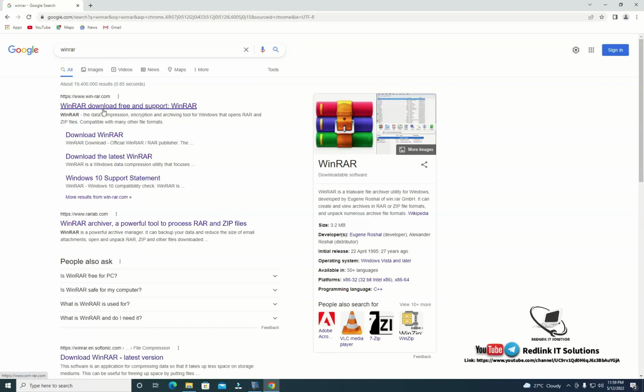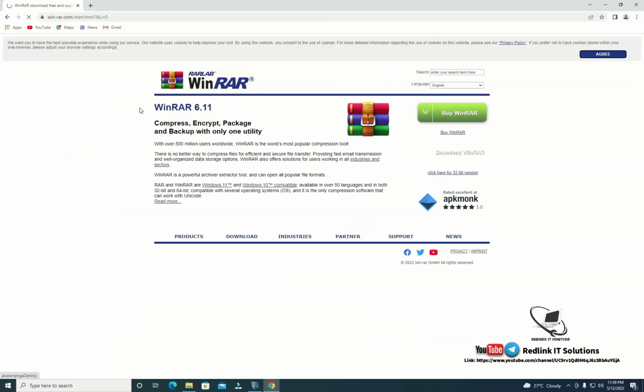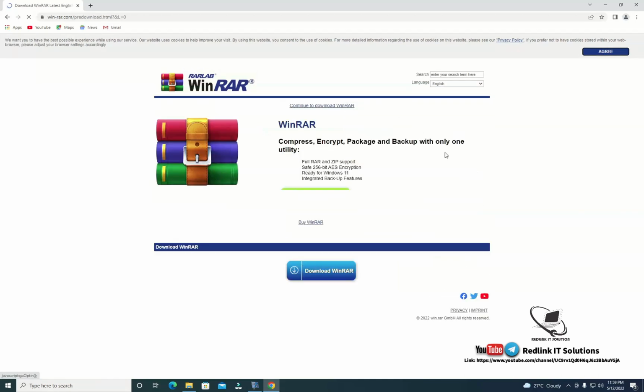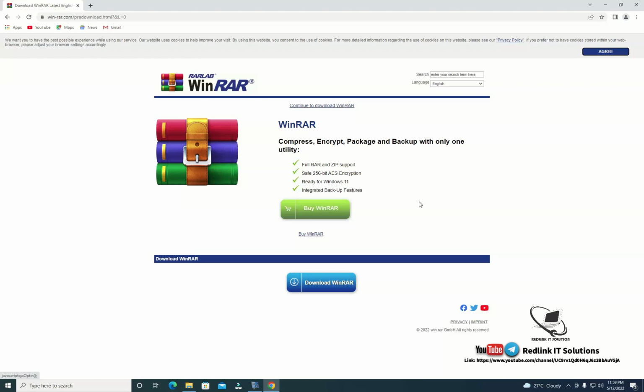So you would see a lot of options here, and you are going to their site, winrar.com. So you press on the site and you go to download WinRAR. It's going to download automatically and pick up your Windows version. So then don't worry about the type of operation system you are using. The moment you press it, you realize that it will just pick up your operation system and the bits you are using, and it will automatically give you the recommended one.